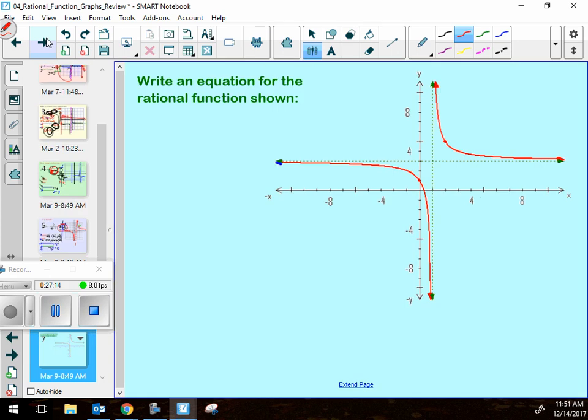All right, this one, a lot of people are going to think they have it, and they're going to be wrong. Write what you think it is. And I'll pause for a second while you give this one a shot. You always start with 1 over x. Then the question is, do you move it to the right or left or up or down? Looks like right 1, and it looks like up 3. And then you get it wrong. Why? There's a stretch. Very good.